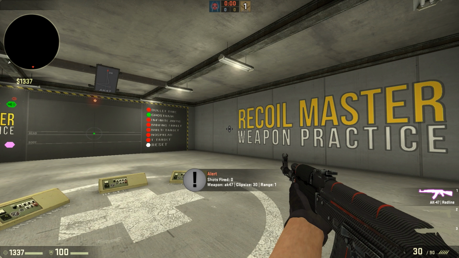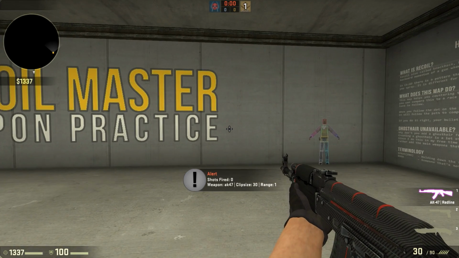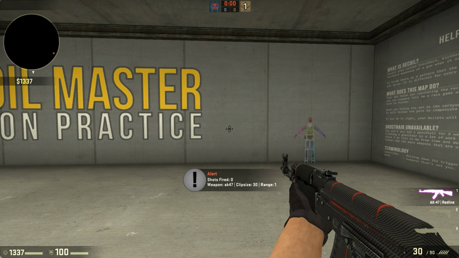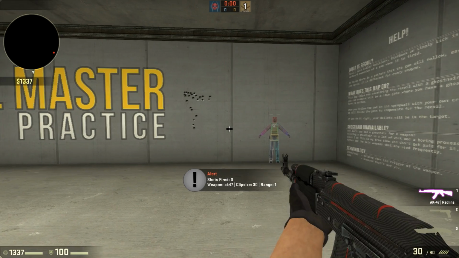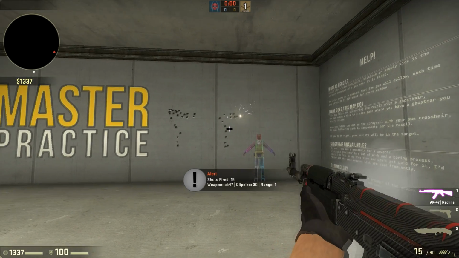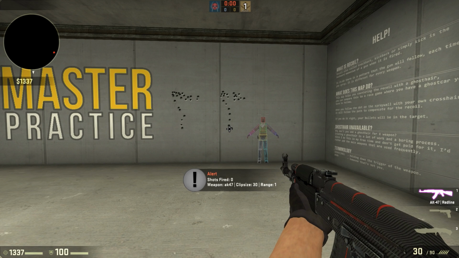Now if you don't know what recoil is, the guns in CSGO all have a unique recoil pattern. This pattern will not change, so every time I shoot the AK, I should know where the bullets are going to go. So let me demonstrate. As you can see, the bullets went up and then side to side. We're going to shoot again. The bullets went up and then side to side.